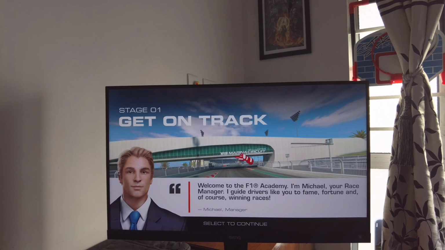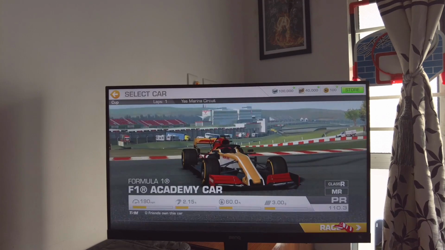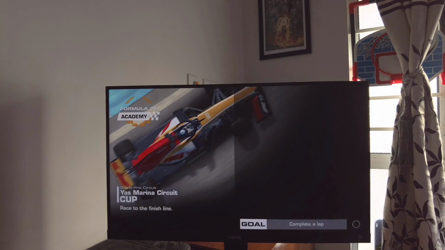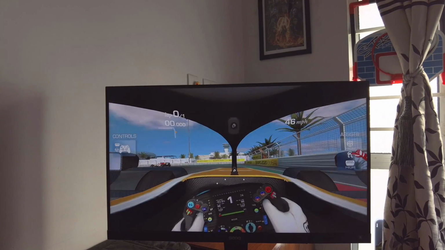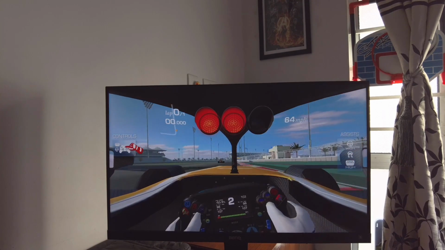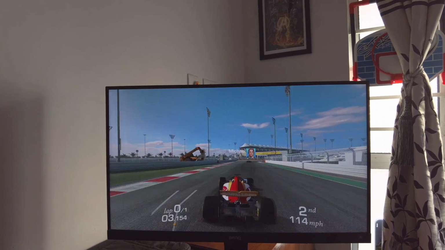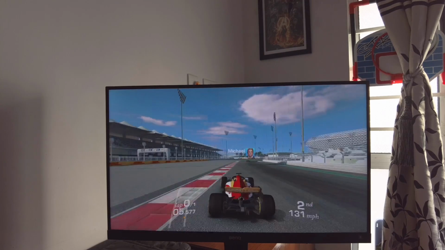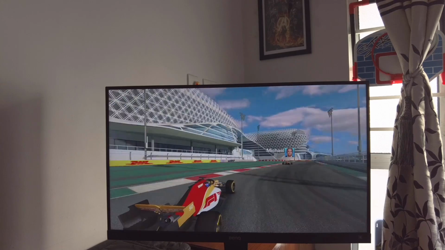Continue. All right, so the interface, I believe, is slightly different to your Apple TV interface. Okay, I'm just gonna race. I just want to show you the gameplay. That's the main thing, how does it look when it comes to the games. Okay, so this is what it looks like. Can I have a third person view? Oh yeah, a third person view rather.